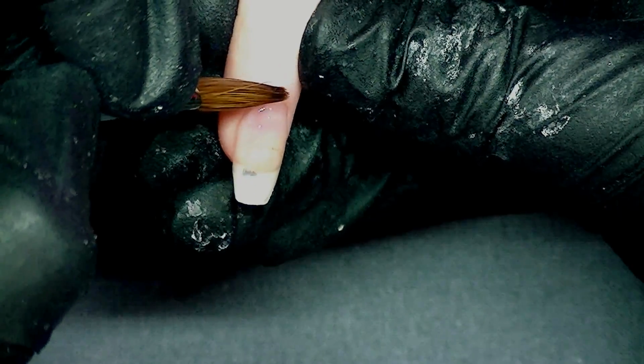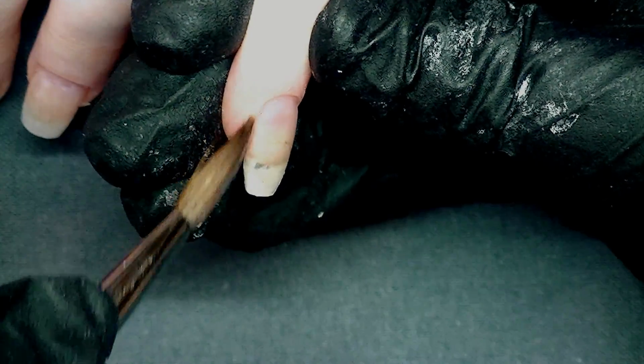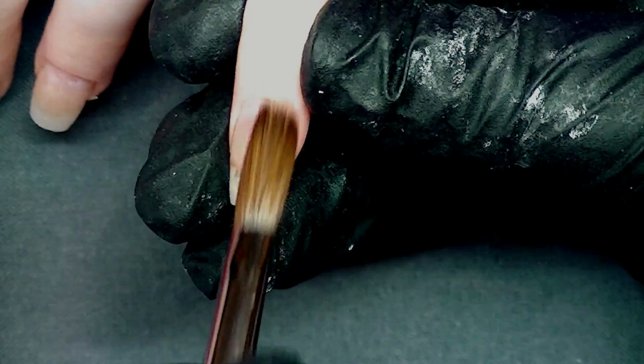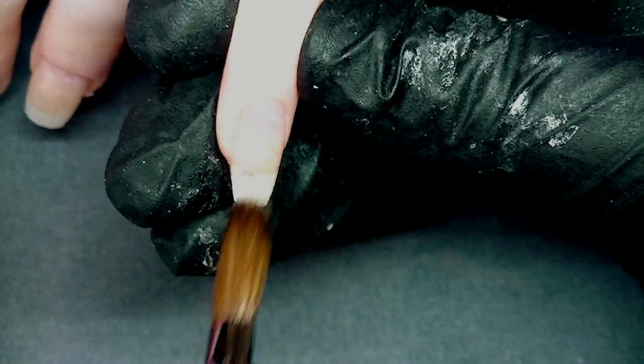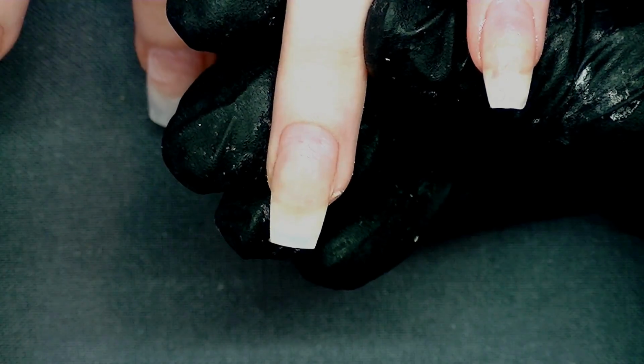When I'm doing a refill, I place a bead of acrylic fairly close to the cuticle, and then I just sort of push it into place and use the belly of the brush where necessary. I find this especially helpful on the sidewalls and also across the top of the free edge to just get that nice straight line.